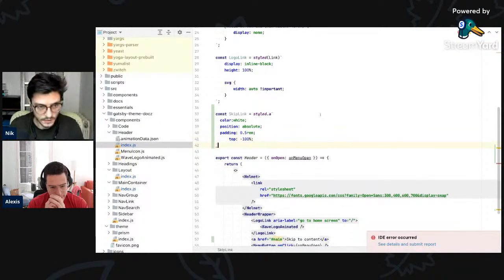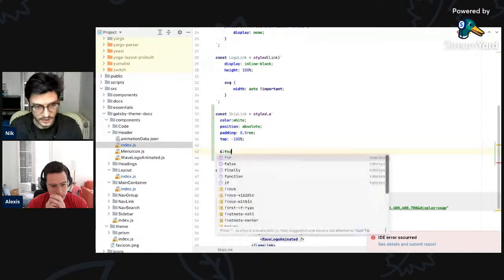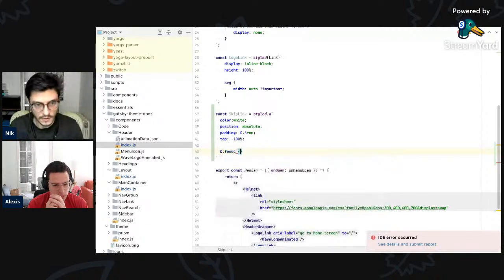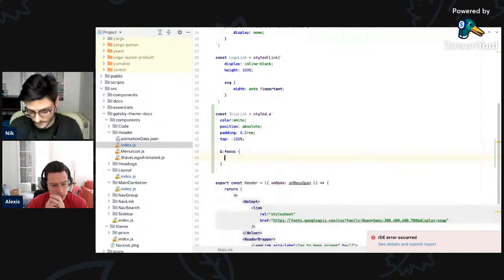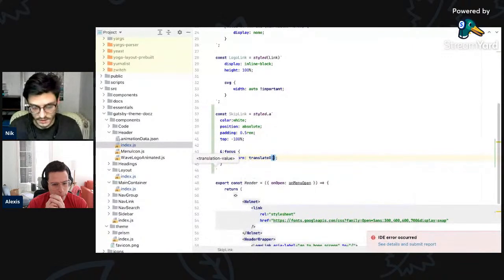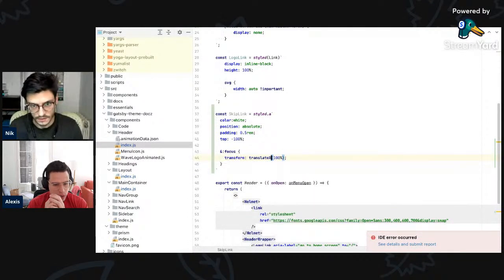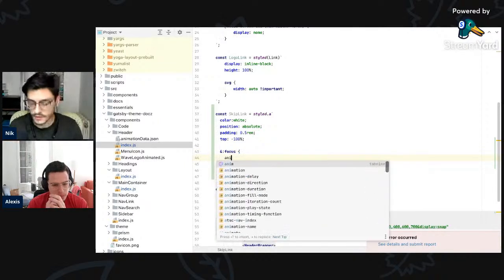So let's do top here, and when this thing is focused, we do transform. I think it's translate X. Well, X is horizontal. You might want Y. And we also need to animate, I think.